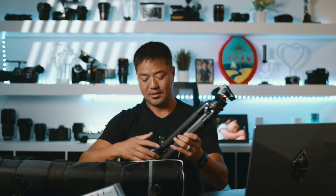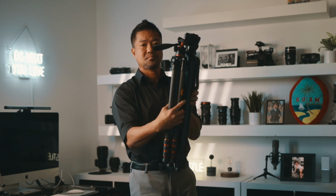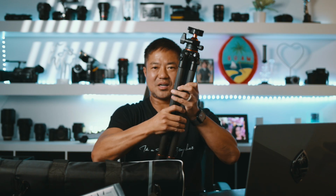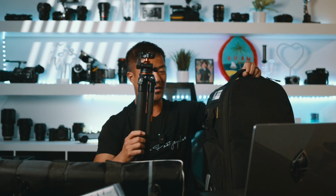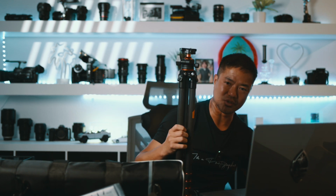For your studio, you could use a tripod like this. This one is one of my favorites. Thank God they made a tripod like this because first off, it's super light, right? It's lighter than my cheap $20 Walmart tripod. See how thin that is? I could grip it with my hand. It's very thin, and in my camera bag, if I need to carry around a tripod, I could just attach it to the side, and there you go. It's not that big, right? So this is so useful.